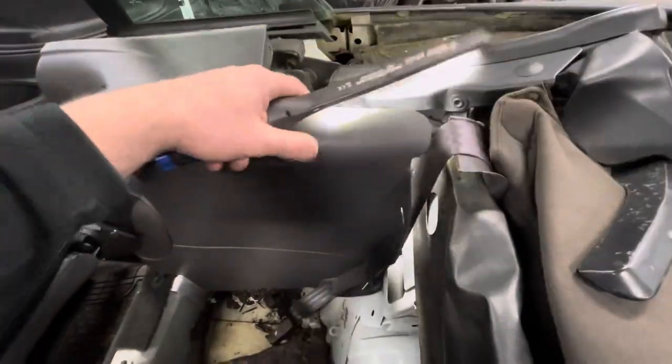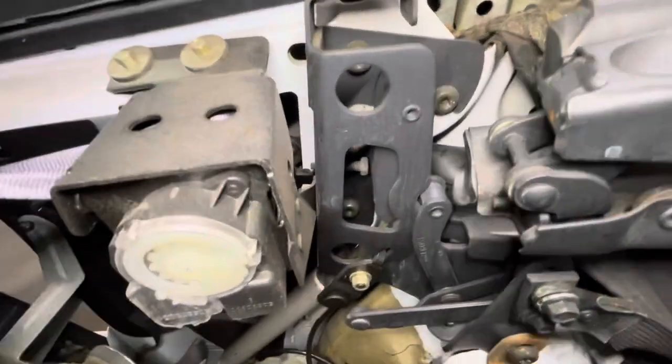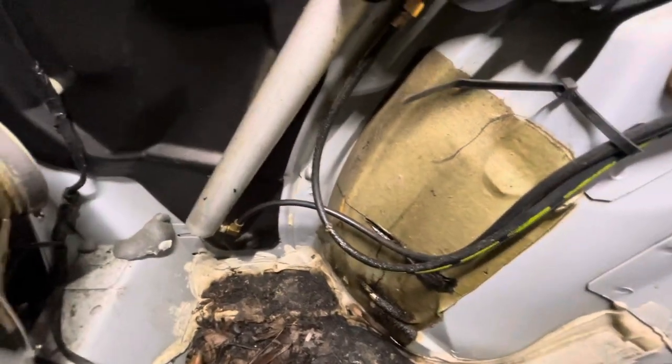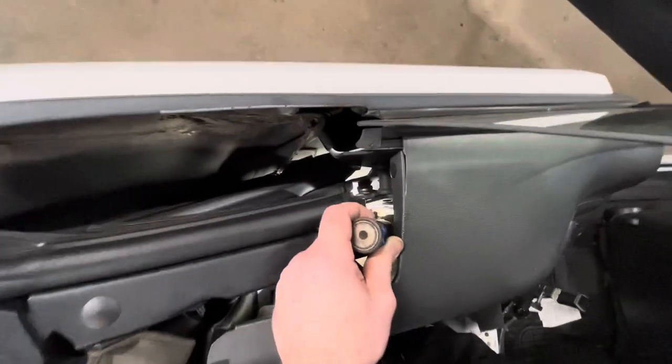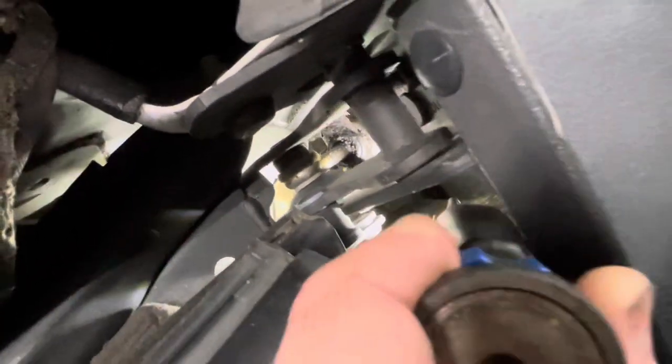All right, starting over here on the passenger side, I'm not going to remove this 100%. So I think it's pretty obvious what we have going on. You can tell it's a little bit wet, but it looks like it's been over a long period of time. And you can tell a lot of it's coming from the cylinders, just a little bit of seepage. I take you over here to the driver's side without even pulling the cover off. Pretty similar to the passenger side. You know, they both got the same amount of time on them.